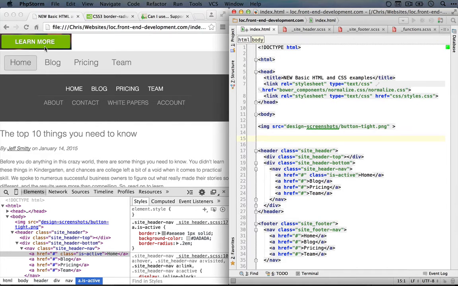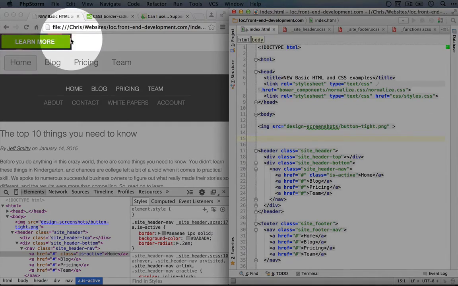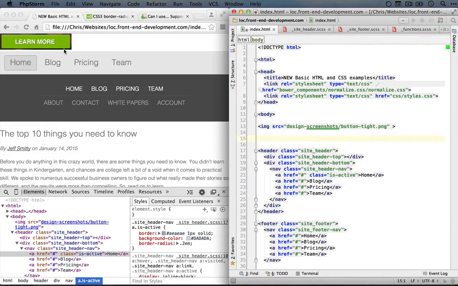Now, in a lot of projects, you're going to have buttons that are slight variations of one another. So on this home page, we have two different types. We have the green button with the tight corners, and then the one with the more rounded corners. Some other common variations might be color. We might have blue buttons or red buttons, but they'll probably all have some similar qualities. So a common idea in order to structure our CSS is to make the button a component and then the variations on that just different subcomponents.